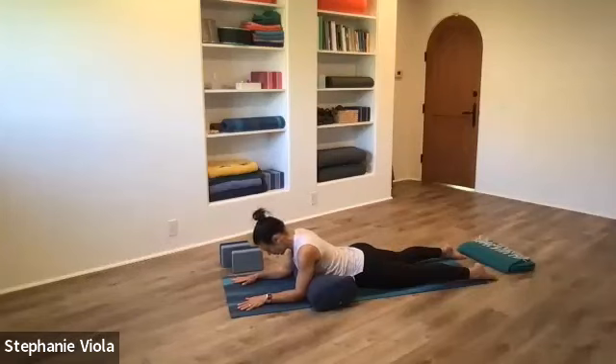Bring the head back down. Feel the difference in one side of the neck compared to the other. Right ear comes over toward the right shoulder, lengthening the left side of the neck, keeping the collarbones broadened. Then we'll go side to side: start to bring the chin down toward the chest, left ear makes its way over toward the left shoulder, bring the chin back down, right ear comes over toward the right shoulder. Stay around this pace, keep going on your own. Make sure you can still hear the sound of your own breath. Try to breathe in and out through the nose, keeping the lips closed if you can.